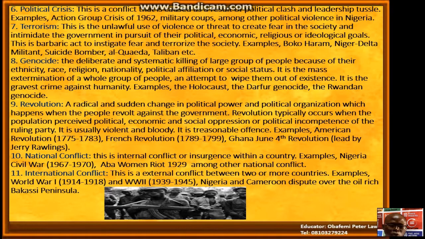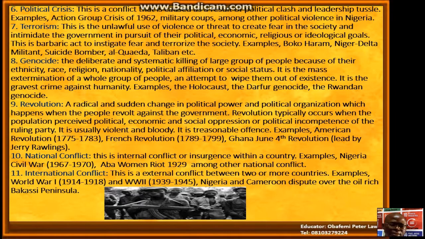And examples of revolution we have are the American Revolution between 1775 to 1783, the French Revolution between 1789 to 1799, the Ghana June 4 Revolution led by Jerry Rawlings against corrupt and selfish and barbaric leadership in Ghana then. And this corrupt leadership inspired the novel of Ayi Kwei Armah, The Beautyful Ones Are Not Yet Born. And we have many Ghanaians in Nigeria doing many jobs to sustain their life, because of the corruption, they have to leave their country to come to neighboring countries, especially Nigeria.